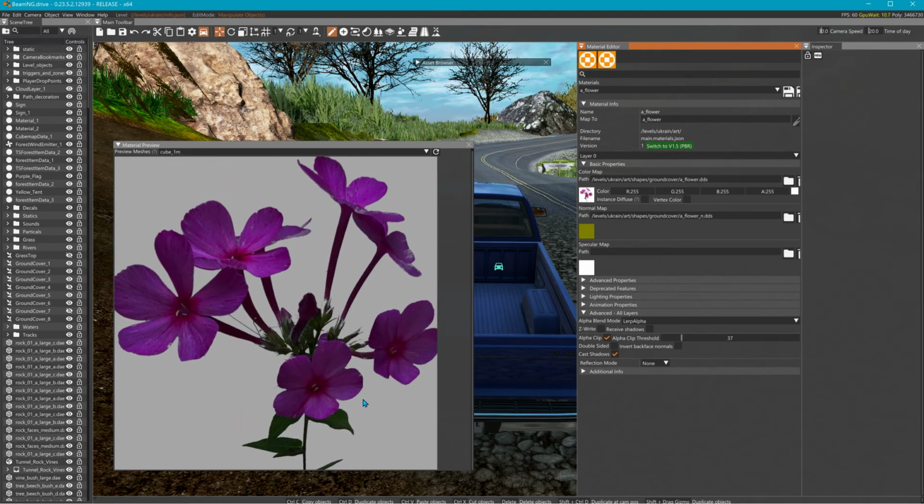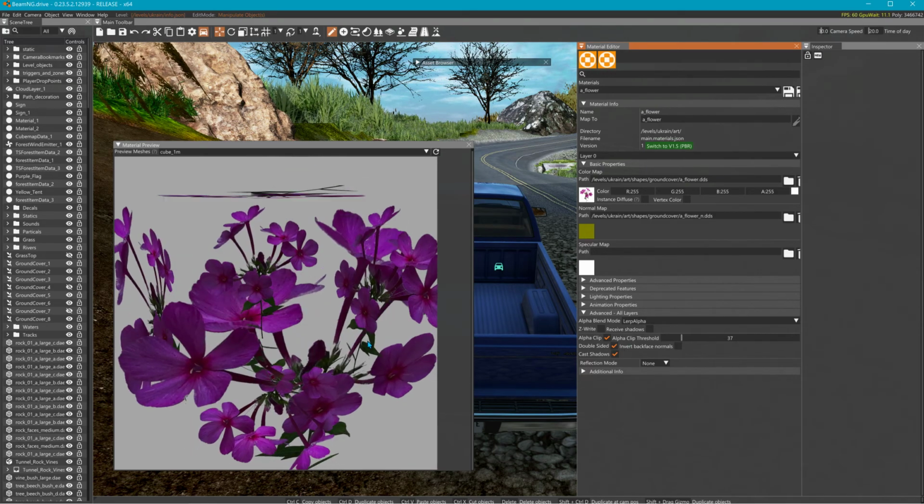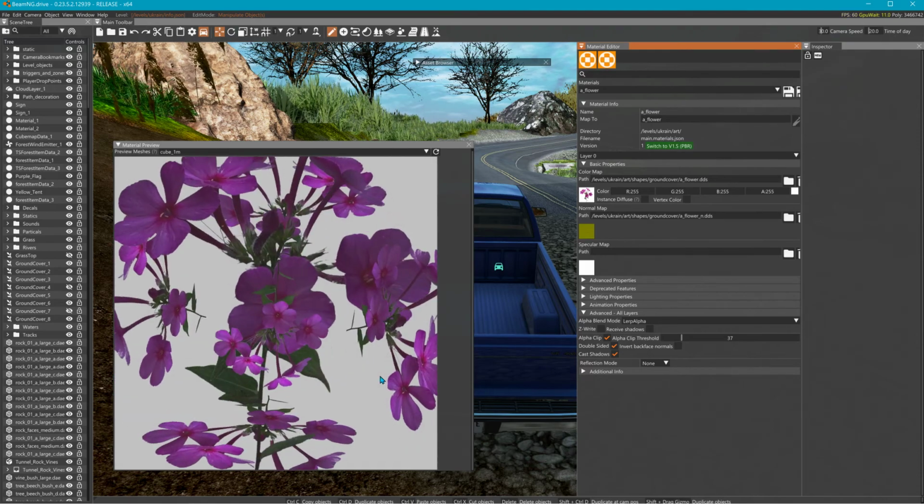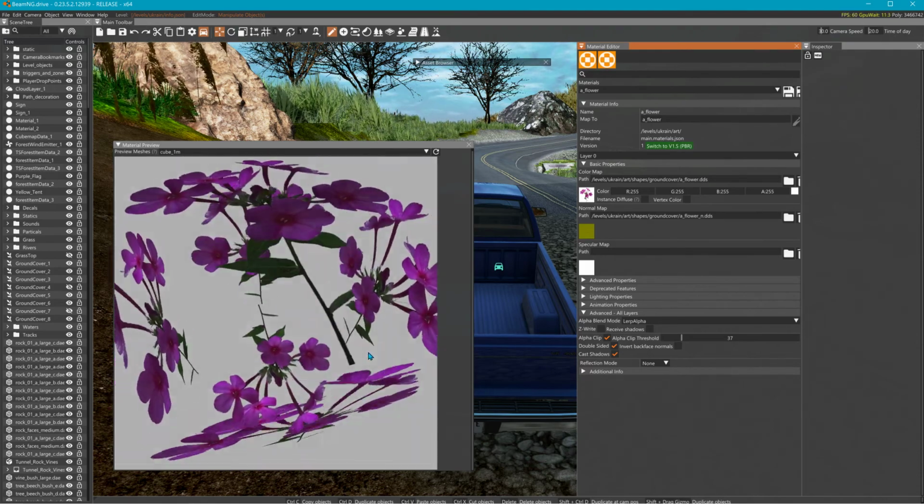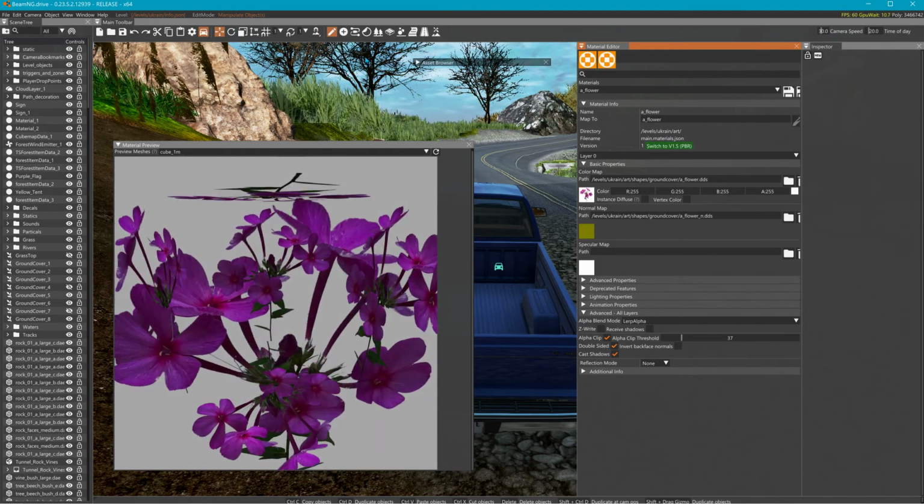And then we'll double side. If you don't double side it, you'll just see the front, and you'll go on the other side and you won't see anything.